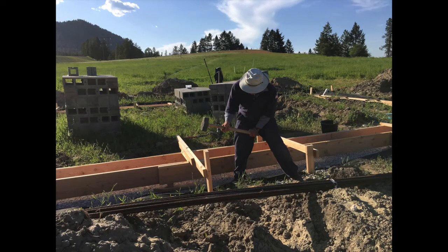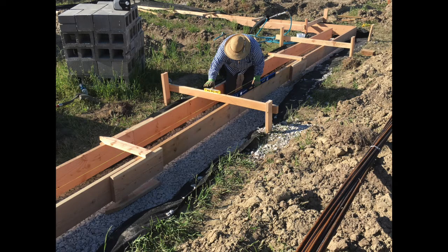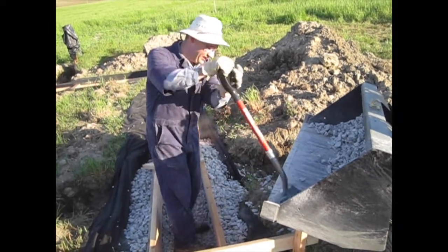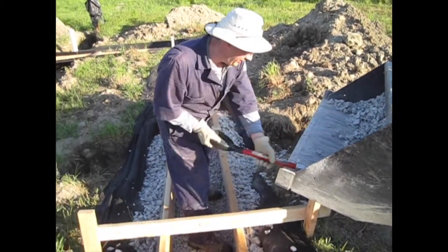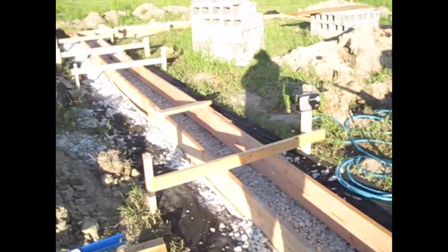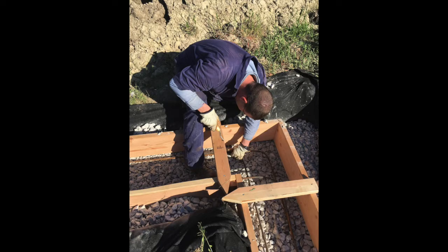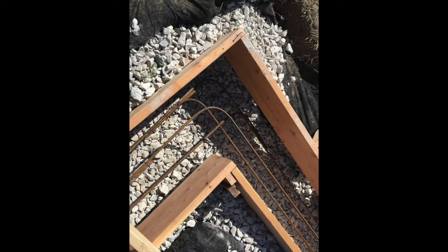Our forms needed to be 16 inches wide. We decided the depth would be nine and a quarter inches because we planned to use our two-by-tens again for floor joists in the house. That didn't quite work out, so our footer beam is way thicker than it needed to be, which just means it's going to be a stronger, overbuilt house — which is fine for us because we'd rather have that.